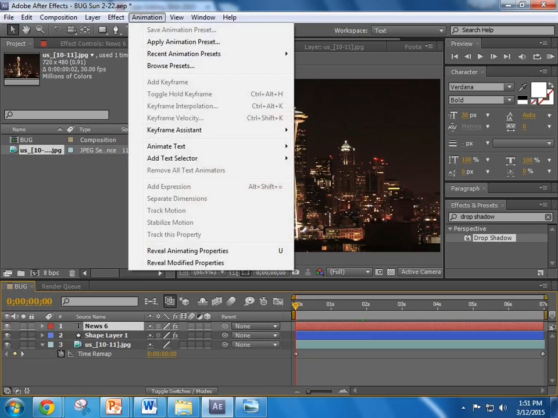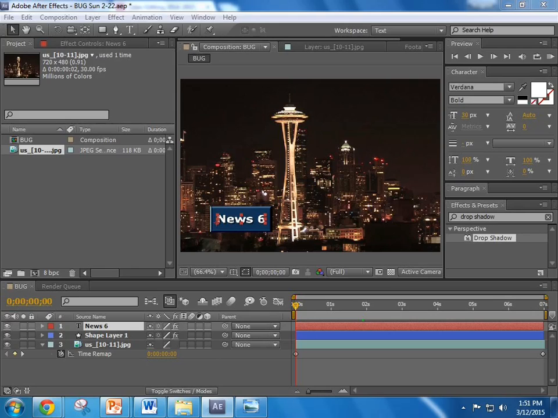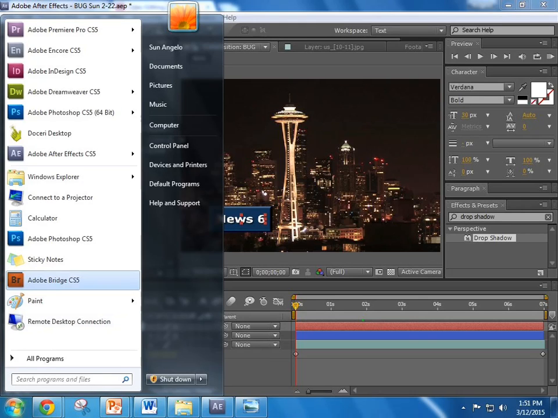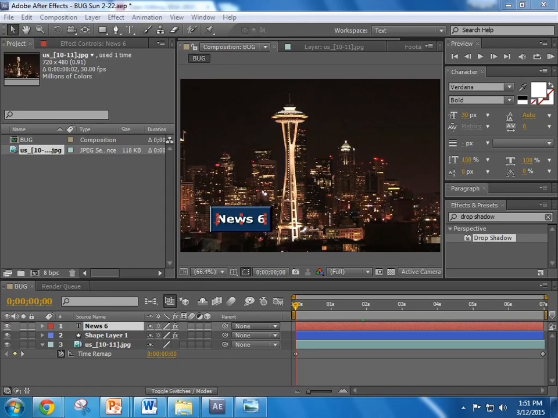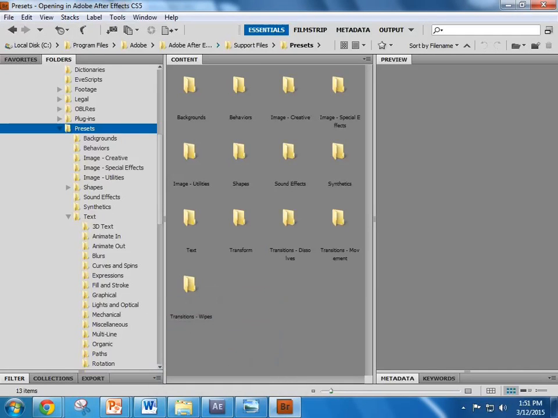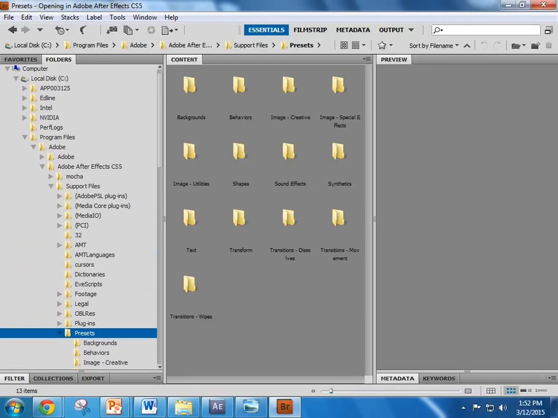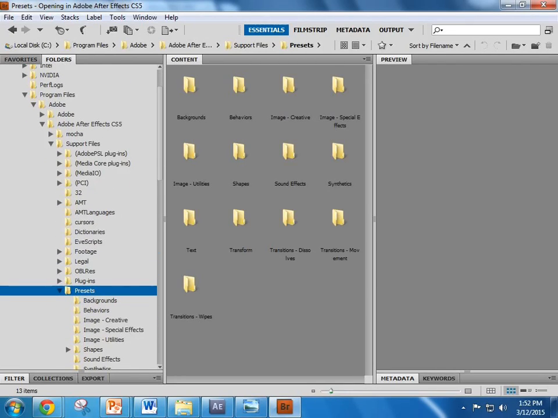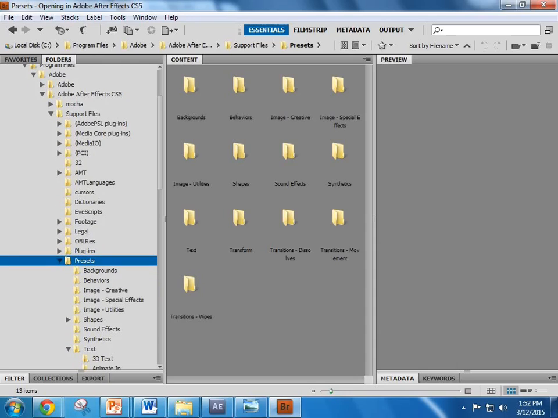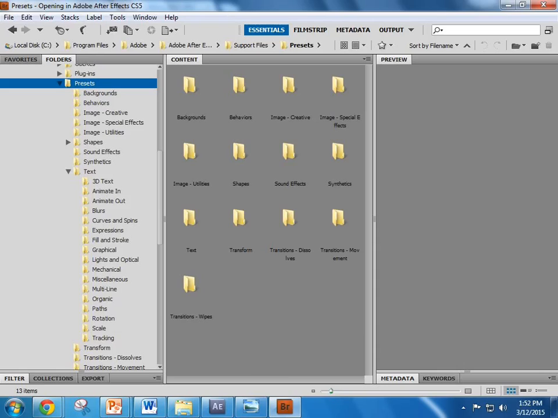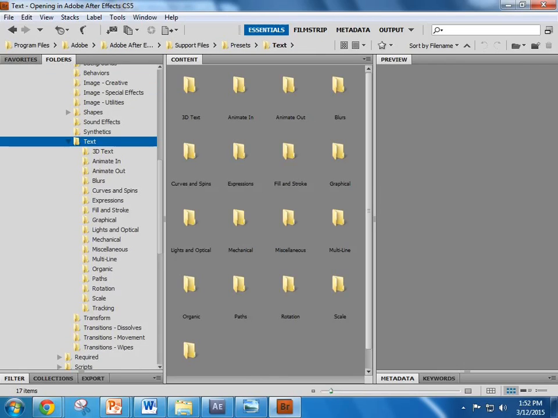And now we're going to go to Animation on the application bar, and we're going to choose Browse Presets. When I do that on my computer, for some reason, it does not work. But it's supposed to bring up Adobe Bridge. Did it work on your computers? It did? Alright, so mine doesn't work. I'm going to have to do this manually. Adobe Bridge. I think if I do it again, it will bring me to my folder where Adobe After Effects is installed, under Support Files, under Presets, under Text. I think you have to be under Text in here. Okay? So make sure on the Folders navigation panel in Adobe Bridge, you have Text selected.